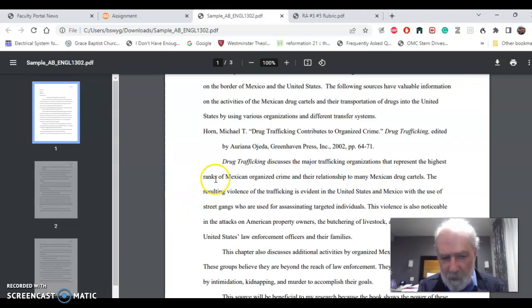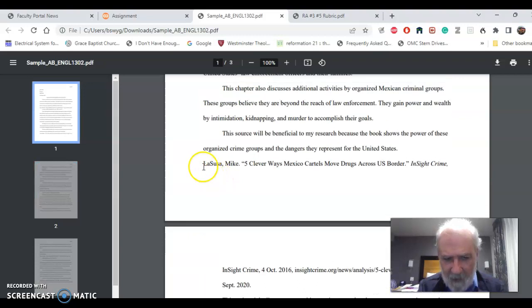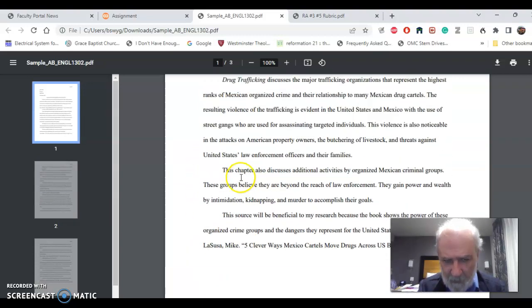Okay, then you go down here and notice the indentation. You indent your paragraphs. And here's your annotation for that. Unfortunately, the next source on this page is at the top of the page. If that happens, bump it down to the next page. Okay, you see what I'm doing? There's the name. Just hit enter and bump it down.